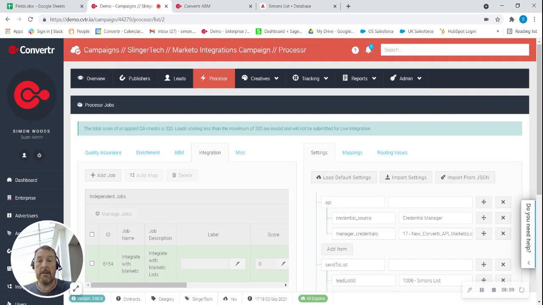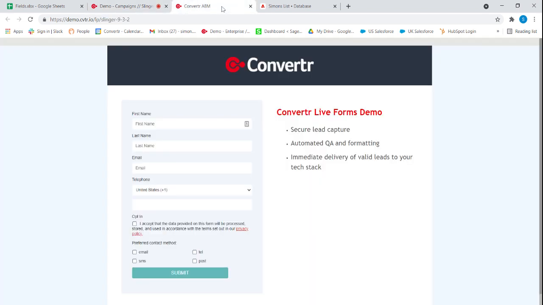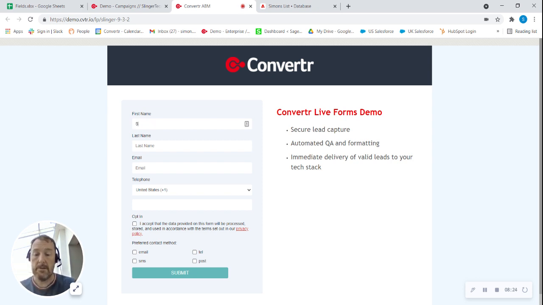What remains really is for us just to test and make sure that we can push the leads through from this campaign. So what I'm going to do is open up the landing page that we have configured in the campaign with the associated form, and I'm just going to type in name, email address, and phone number and submit that form.